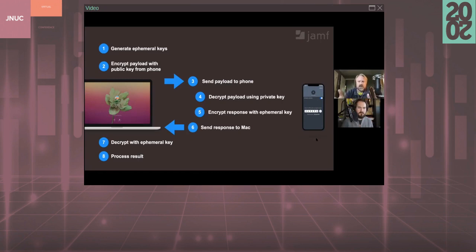The phone uses that private key to decrypt the payload, opens up the payload, looks at what it has to do, looks at what it has to sign, looks at the ephemeral key, looks at the PIN, all that stuff. First, it checks if the PIN's valid. If we're requiring a PIN, make sure the PIN matches what's being shown on that screen on the phone. If it doesn't, operation fails. It then signs the payload, signs that random bit of data using its private key. Again, that's in the secure enclave, protected by the secure enclave, can't be exported. So if you can sign it, it has to be that user on that phone.